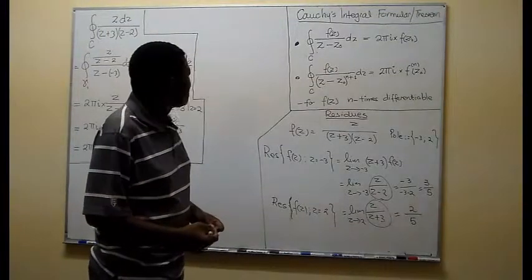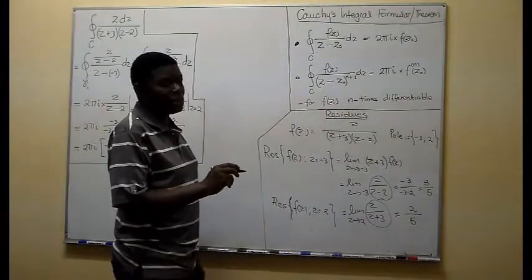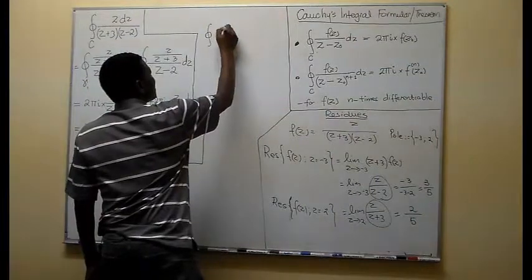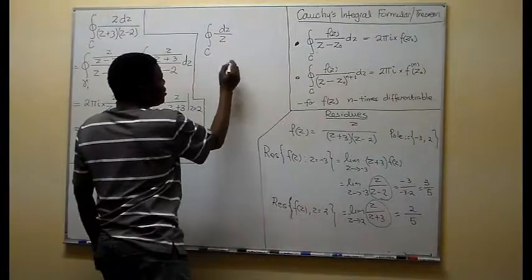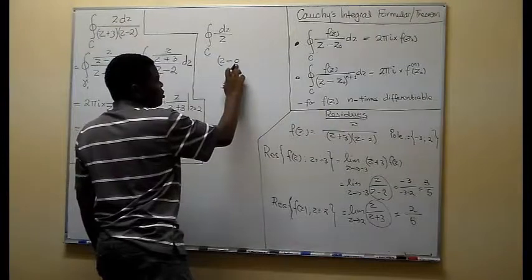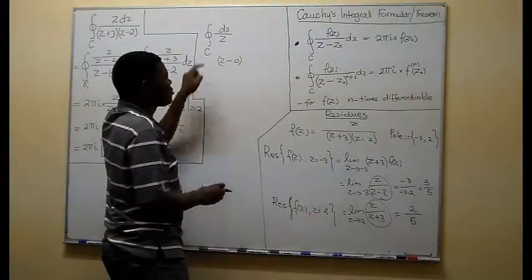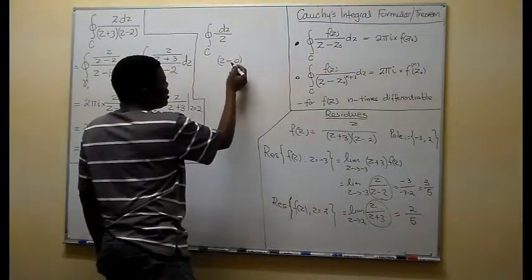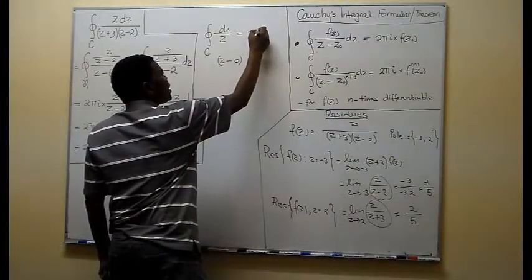First of all, let's recall that initially from Cauchy's Theorem we deduced that if we have this kind of integral where we have z, which you can read as z minus z₀ equal to zero, whereby the pole z₀ is inside this curve. We arrived at the fact that this integral, whenever the pole is inside the curve, would be 2πi.